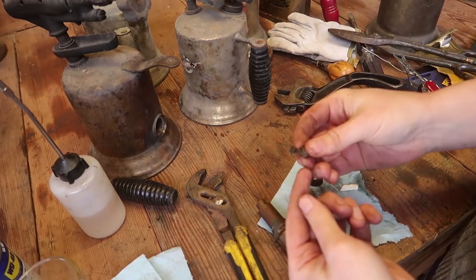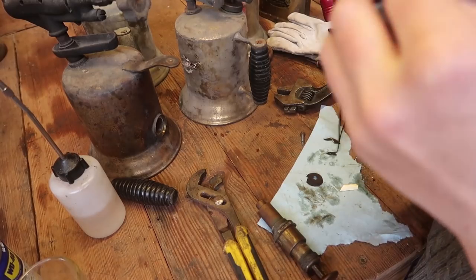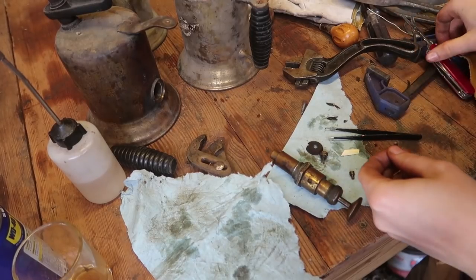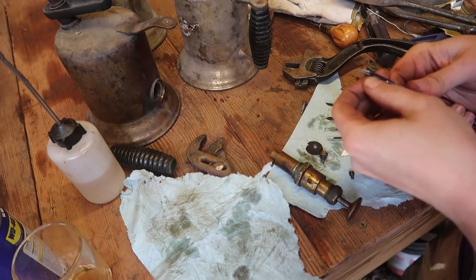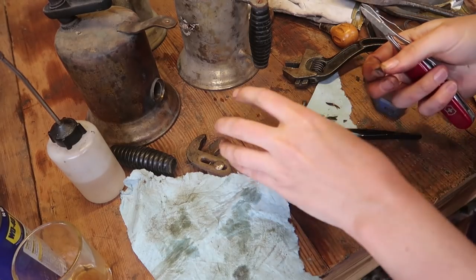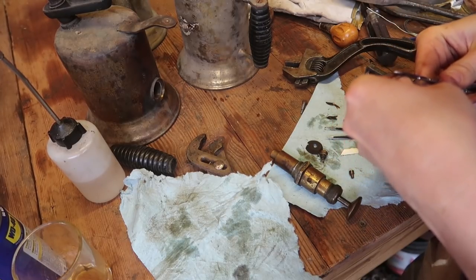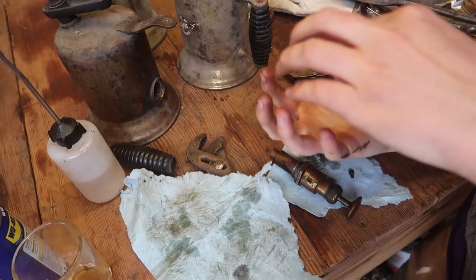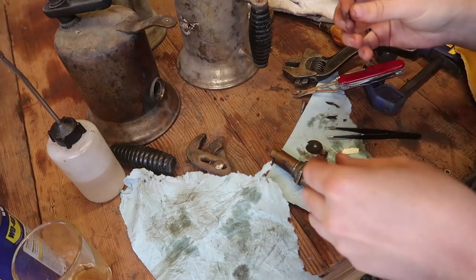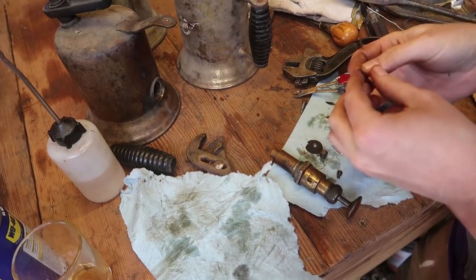Okay, so the end little one-way check valve does look fairly okay. That's a good sign. I just realized what's going on here. That's actually a metal cup. I thought that was a hardened leather cup, and that little metal cup is supposed to have a little gasket inside of it. Just a cup that has a little ring, well, lump of leather, and it presses up against that tube. So I'll just cut a little piece of leather for it and should be good.